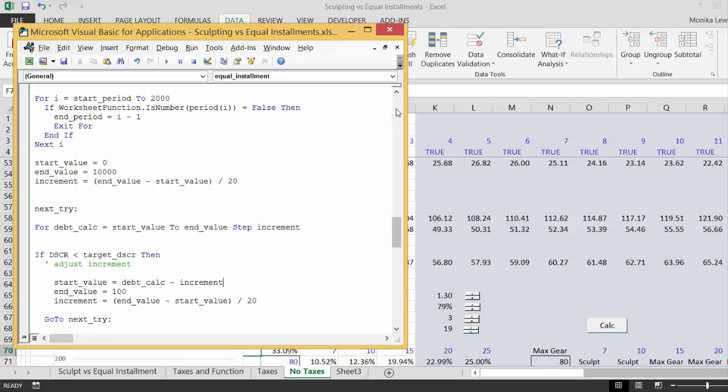We have to be careful. The debt calc is going up all the time. So the end value is just debt calc. Okay, and then we go to the next try.